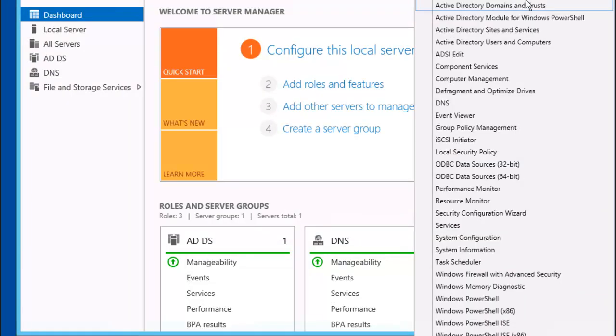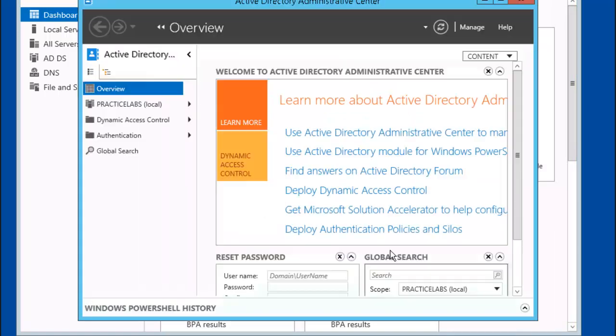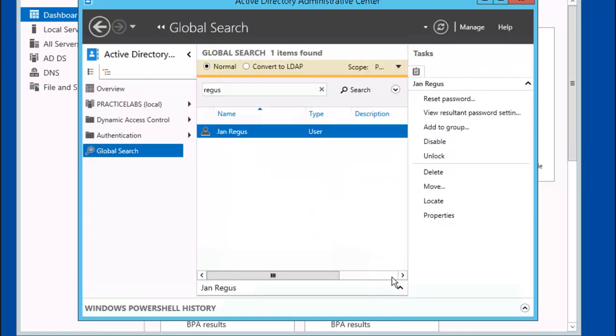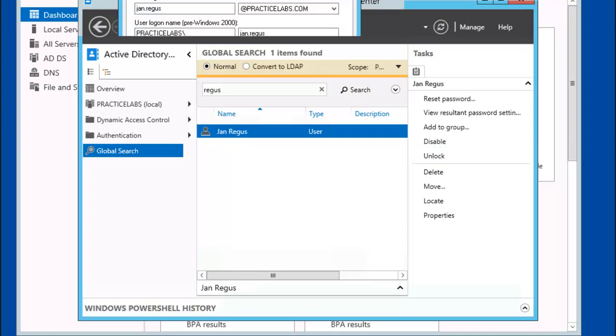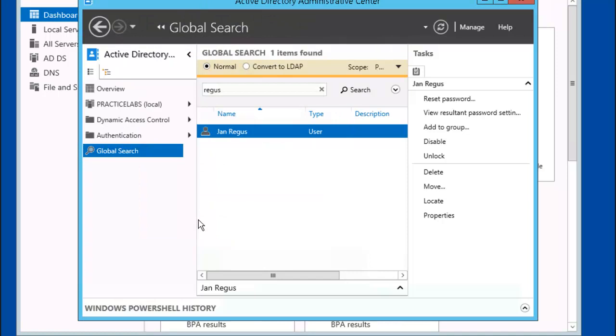But before I click OK on this, I want to show you how I usually do it at work. I use Active Directory Administrative Center. Do a search here for Jan, and there's Jan, and in Active Directory Administrative Center you could simply click unlock. I think it's faster and easier than ADUC in this case, but either way they both will do the same thing.